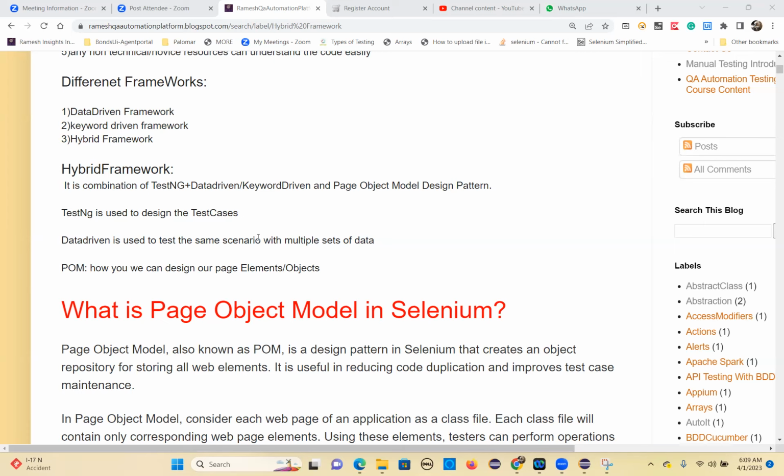That's the page object model design pattern, we call that. Page object model is also known as a form. It's a design pattern in Selenium, which is used to create the object repository for storing all web elements.